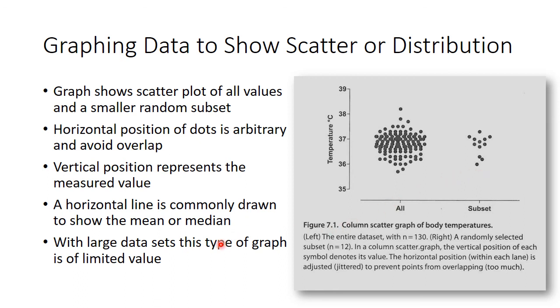But you'll see that with large data sets, this type of graph is not super useful because, again, we can't really derive a whole lot of information from this. You can tell generally where the average is going to be, but that doesn't help you out a whole lot. So these kinds of plots have limited usefulness when you have many values or many observations.